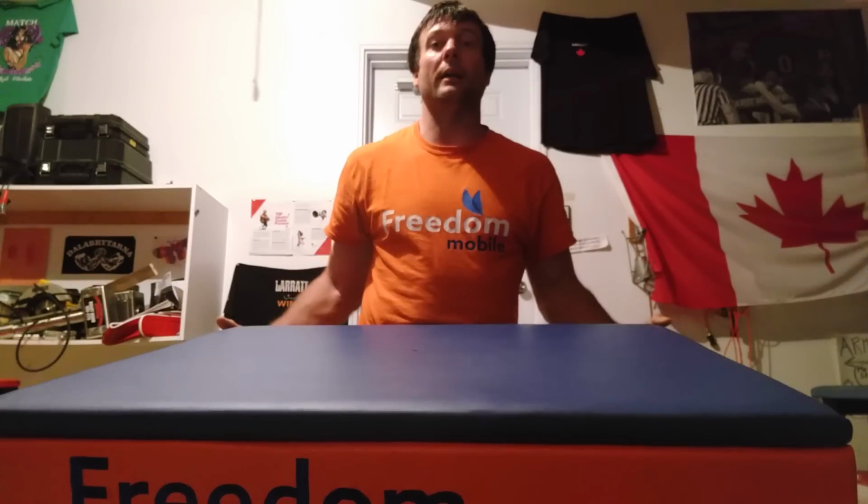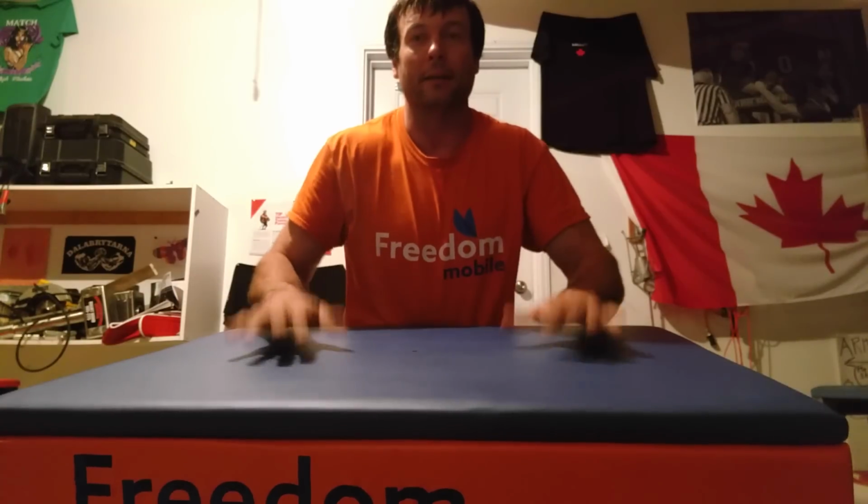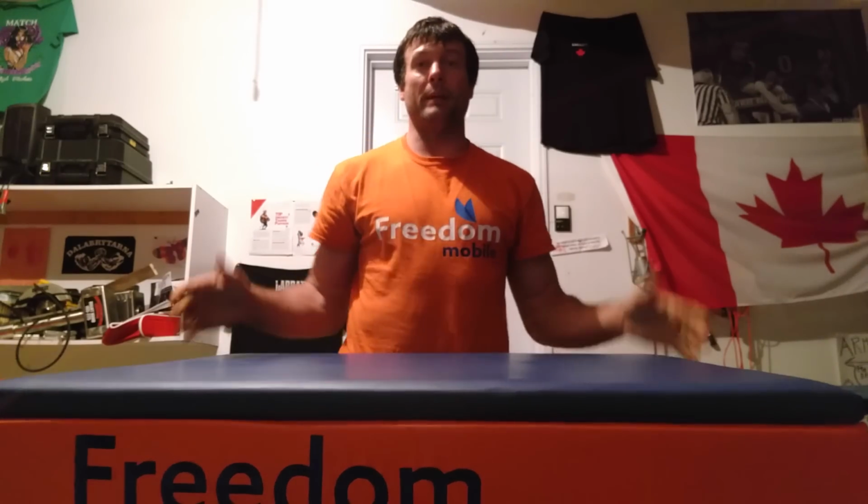What you got here is a table with arm wrestling dimensions. Same dimensions, same height. It's padded, so you don't need to wear an arm sleeve like you do in Japanese arm sumo, which is what a lot of the ideas of this table are stolen from. We've taken a lot of those concepts. The table doesn't have pin pads. It doesn't have pegs to hold on to. The whole thing is your playing field, okay?